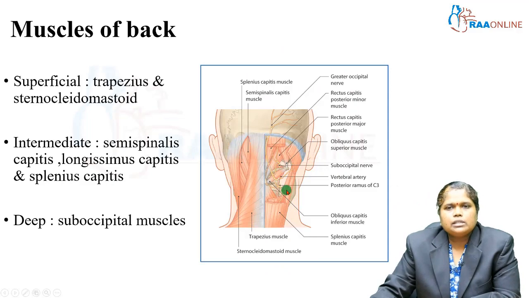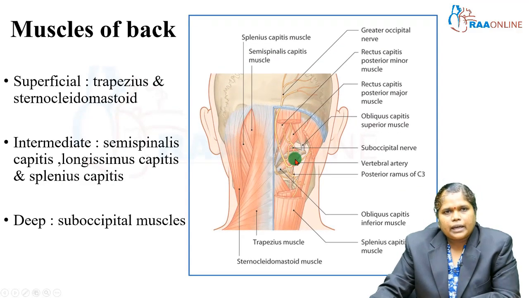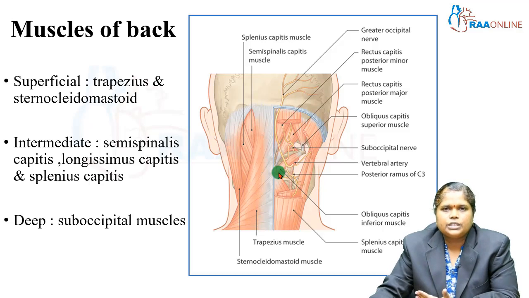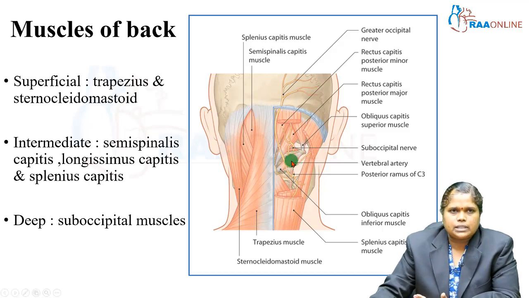There are some muscles situated in the back. These muscles are situated in layers. We have a superficial layer of muscle, then an intermediate layer, then the deeper muscles in this region, and those are the suboccipital muscles. Once we remove the skin in the suboccipital region or back of the neck, we can see two muscles. In the medial aspect you can see a muscle, and this is the trapezius.